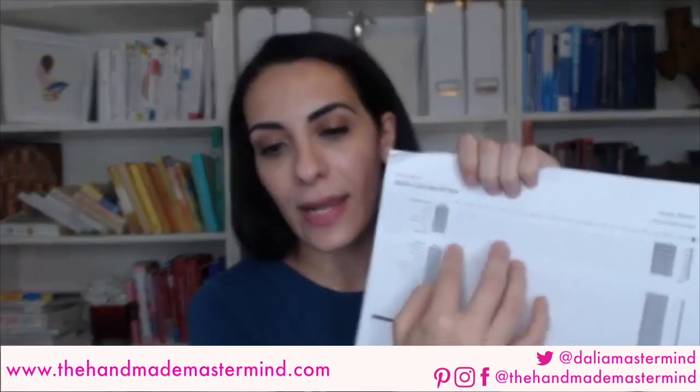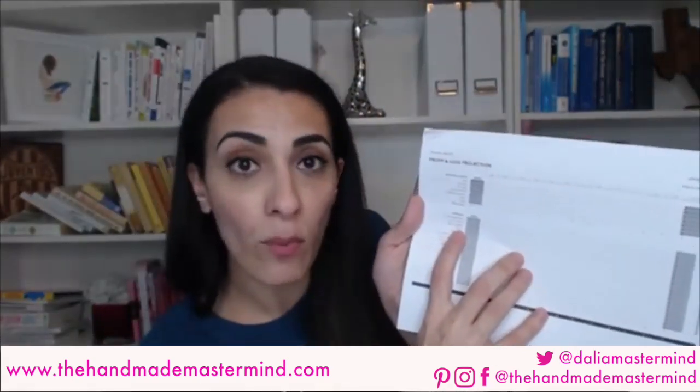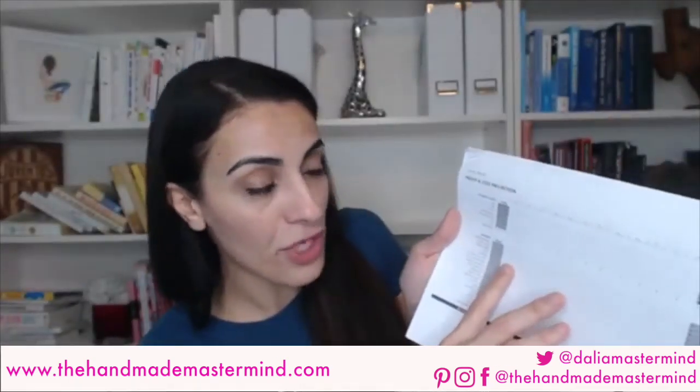By the way, when you're putting it in this third worksheet, it doesn't automatically calculate in here. But what I like to do, and I teach you how to do it in the blog post, if you don't know how to use Excel, is this. For example, if you take cost of goods sold on the main worksheet and you want to add it all up to put in the January column, you could add it up manually and put it in. Yeah, I don't want to do it manually. So what I do is I go to the cost of goods sold cell here.